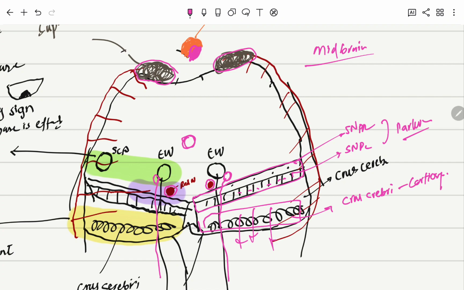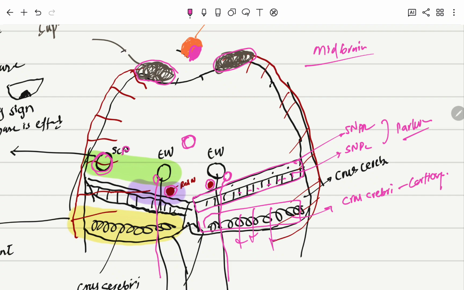So we will have these corticospinal pathways, right? Okay, so here in the green, this one is called the superior cerebellar peduncle, right? So this is the superior cerebellar peduncle, right? Okay, so let's discuss the syndromes related to this one. So let me discuss the blood supply of the midbrain.